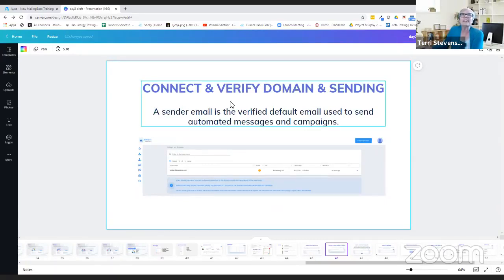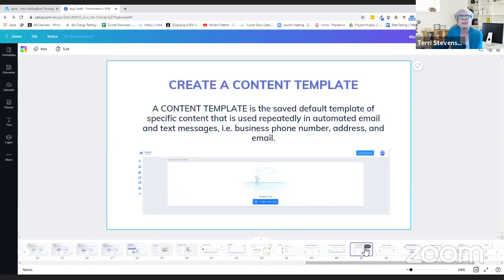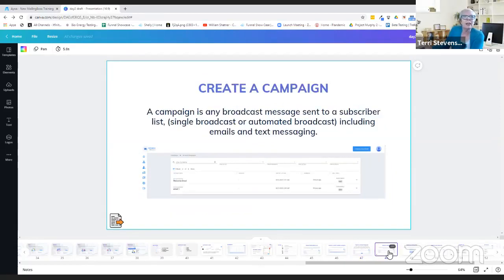So you're going to connect and verify your domain and sending domains. The sender email is verified, with the default email used to send automated messages and campaigns. So that's a very important step. We couldn't do a content template today. It's just not working, or a full campaign.